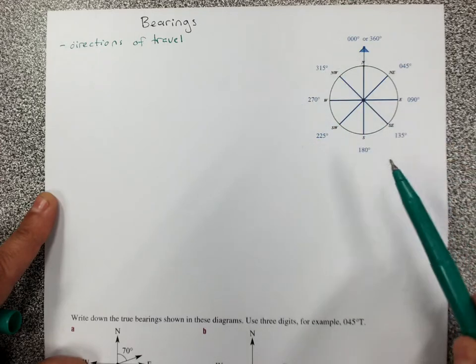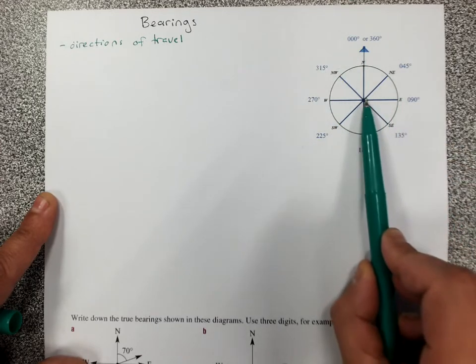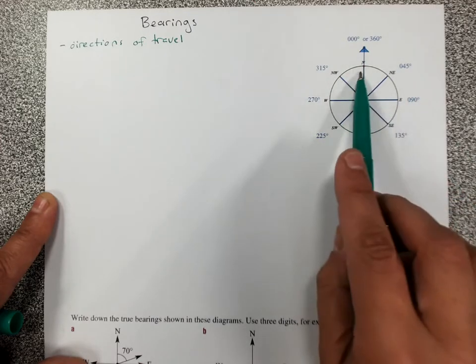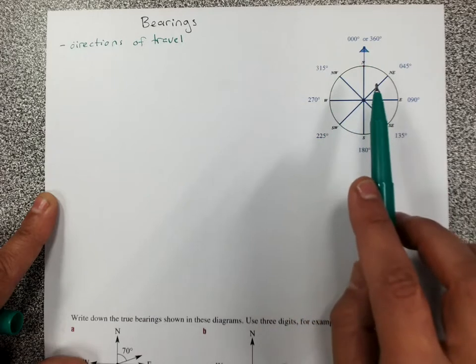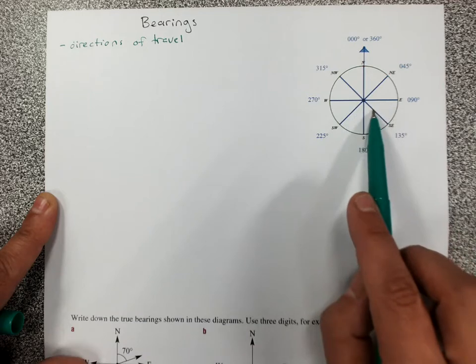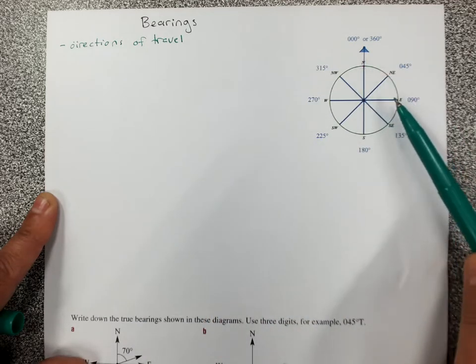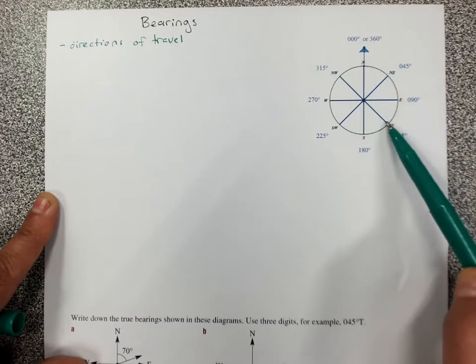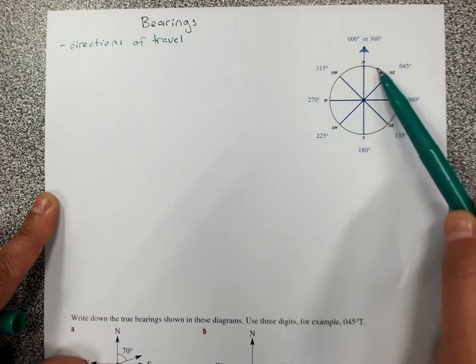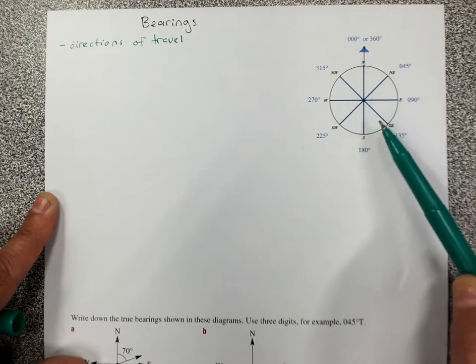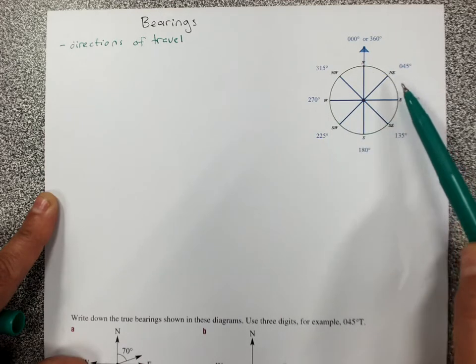This is a simple compass rose diagram. We start with north at the top and the four quarters: north, east, south, and west, 90 degrees around from each one. So each quarter is another 90 degrees. Halfway between north and east, for example, is 45 degrees and it's called northeast. There are other bearings in here, north-northeast, but we don't need to worry about them. We're just doing the main points of north, east, south, and west and the points in between them.